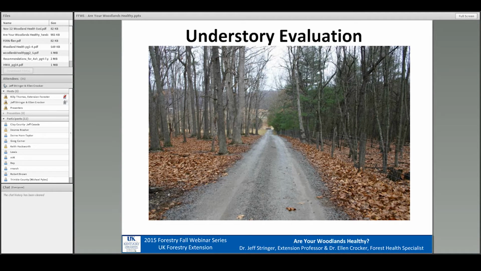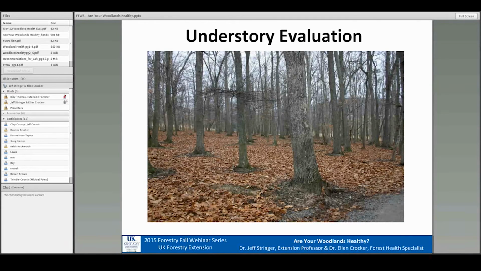Now, if we look out in the woods on the left, this is what you see. And when you look at it, you go, man, that woods looks good. It's got big trees in it. There's some white oak there, that kind of thing. It looks good. But look and notice, there is no regeneration on the ground. I mean, nothing. You've got leaves down there. You've got no small seedlings, no shrub layer, nothing. Okay? And that's because this woodland had been grazed.